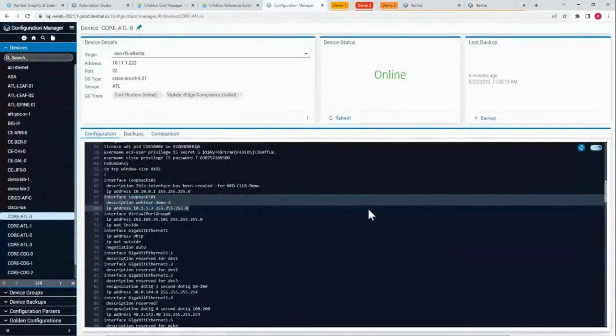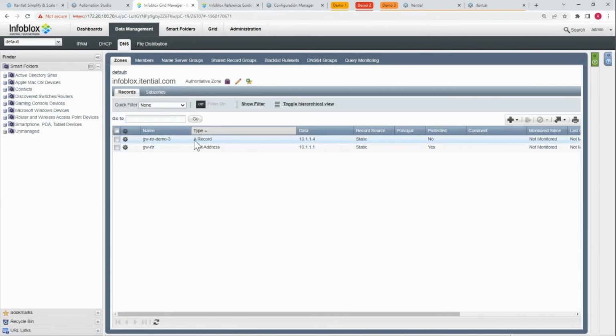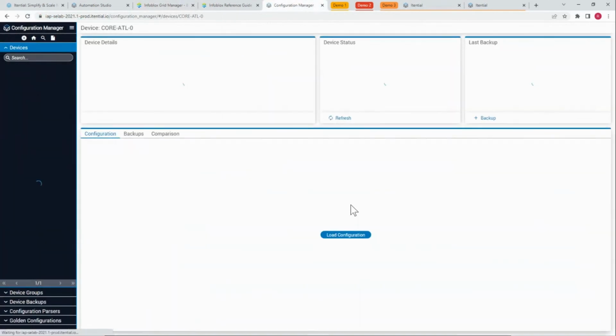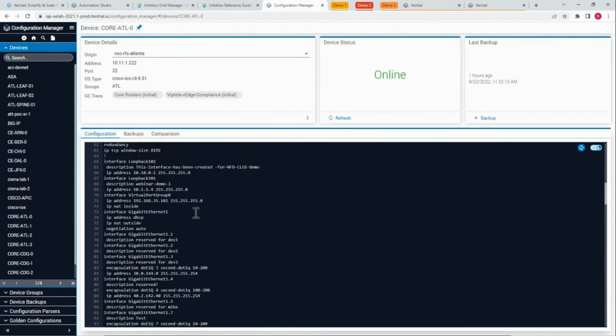So we can go back now, and the first thing we can do is go back to here and see what the last IP address was. So 10.1.1.4, you'll see this is where we assigned that host name from our form. And then when we created the A record, Infoblox automatically allocates and associates that with a DNS entry if it exists for that IP address. So that means if I pop over to DNS now, you'll see the A record that we created here for 10.1.1.4. And then finally, if I refresh this, let's pull the live configuration and take a look at loopback 301 again, and it should reflect 10.1.1.4. And right here, loopback 301 from our form on this particular device. Here's the description that we typed in from the form, and the IP address is what we got from the Infoblox API call.